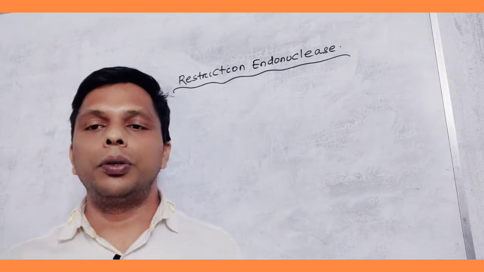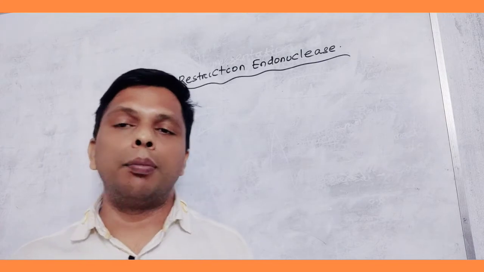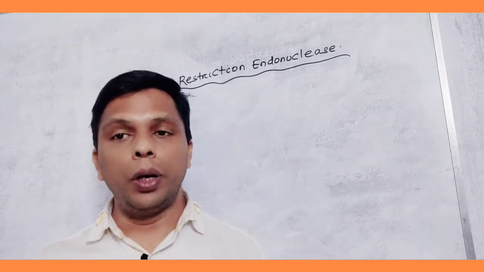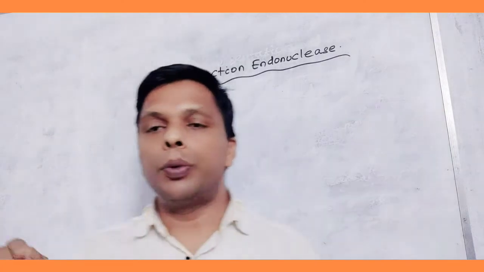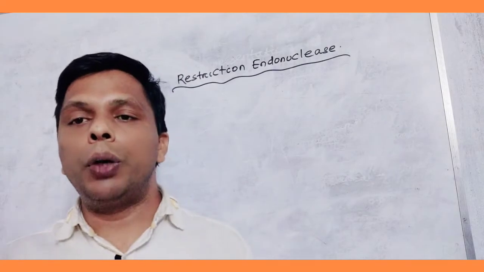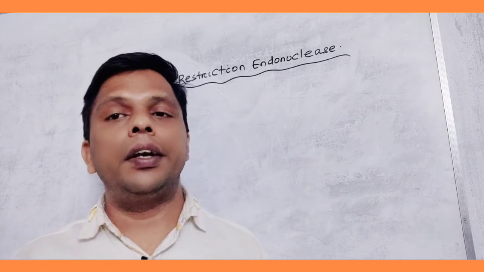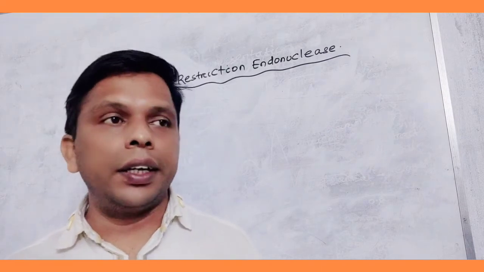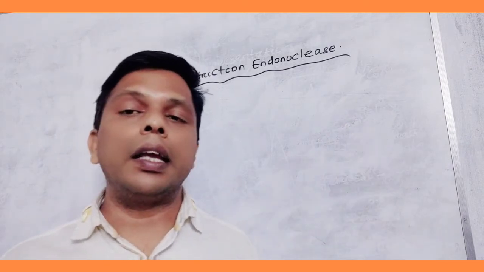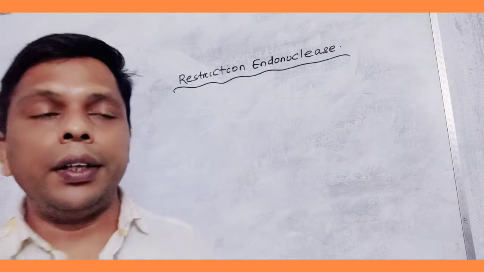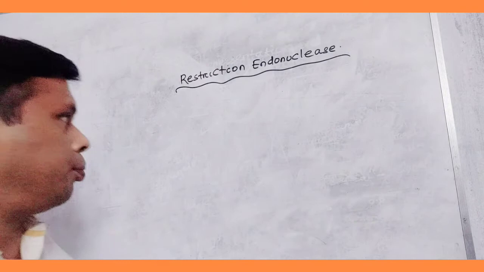Today we will be discussing another chapter of biotechnology, that is the restriction endonuclease enzyme. In this video we will discuss up to the naming of restriction endonuclease and the plane of cutting, that is the blunt end and sticky end, and how these enzymes generate them. First of all, we have to discuss their utility, what restriction enzymes are. Okay, let's discuss in detail.